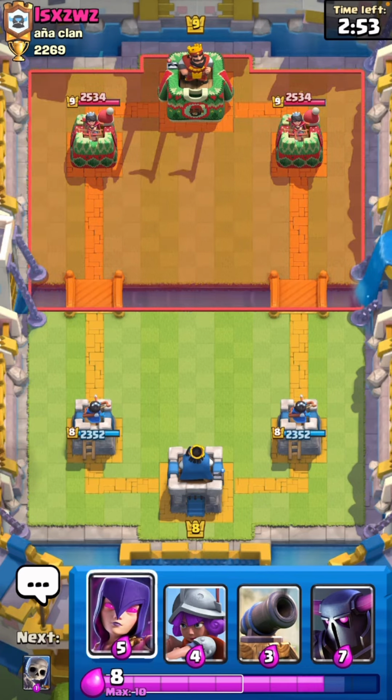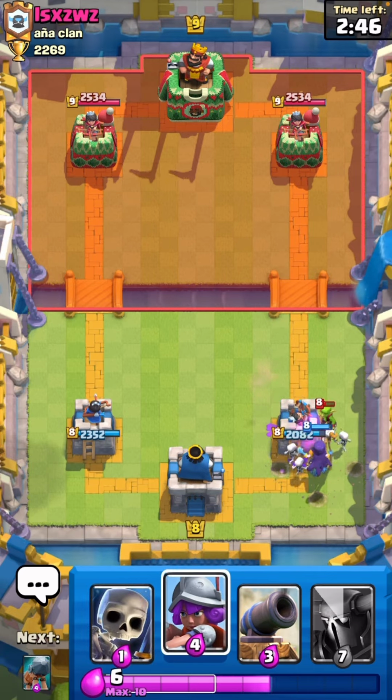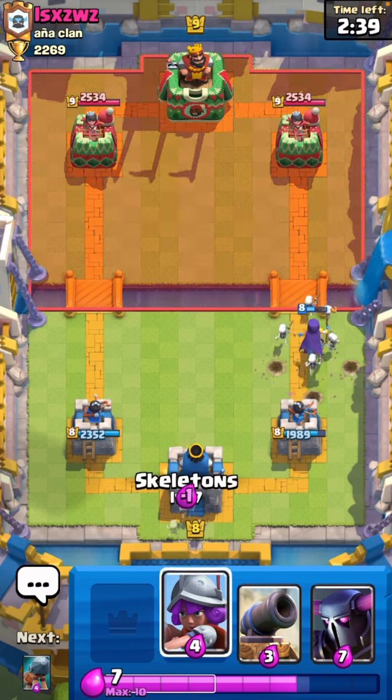As you guys can see, I have underleveled cards, and my King Tower is underleveled, so these tips are really going to help me show my skill rather than overleveled. Okay, that's going to actually bring me into tip number 1, those arrows.